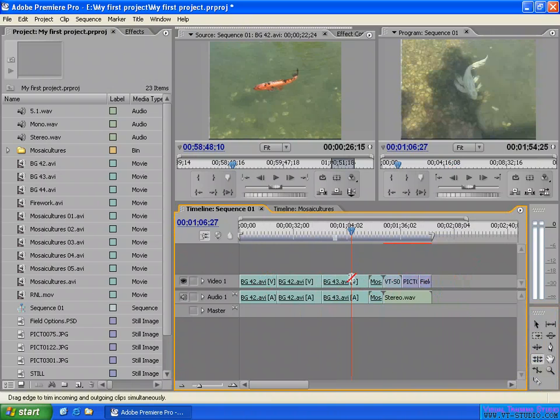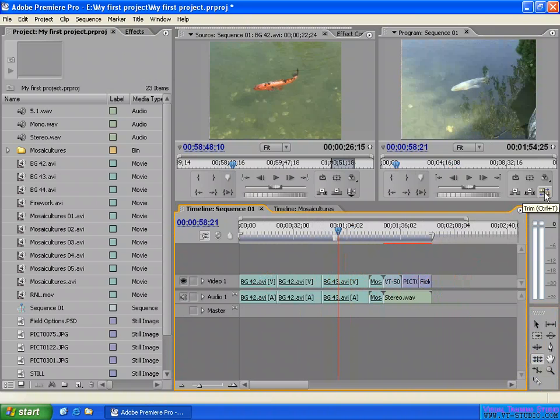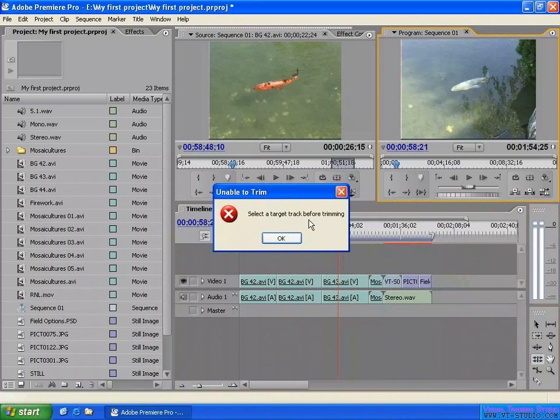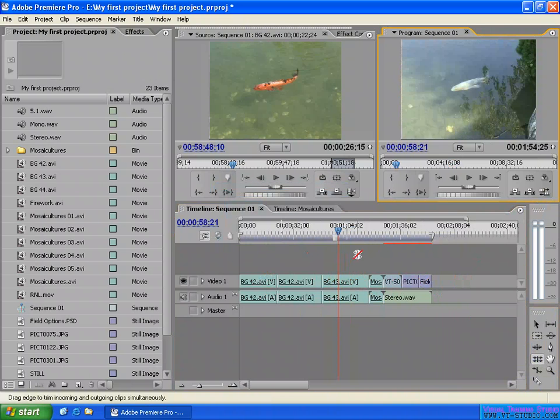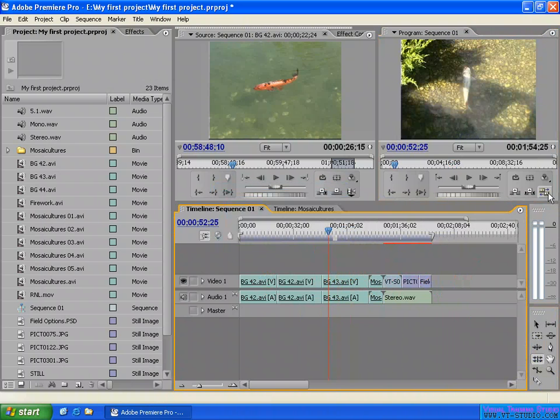Another way, if you want, you can use the trim panel to make this kind of edit. And in the trim panel, there are more options, and for some positions it is much easier for editing the incoming frame and outgoing frame on the adjacent clips here. Before I show you how to open the trim panel, you have to select a target track before trimming. Before you can open a trim panel, you have to select a track here, so the trim panel will know which clip to trim.